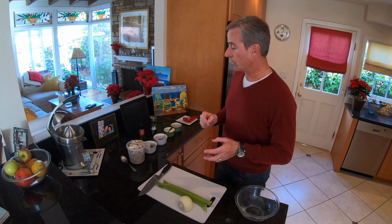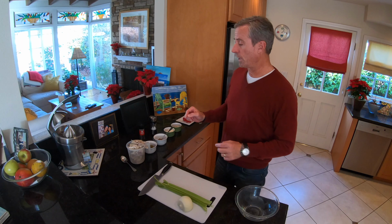We're going to make some turkey salad for turkey salad sandwiches today. Got a lot of turkey left over from Thanksgiving. So these are the ingredients I have right here.